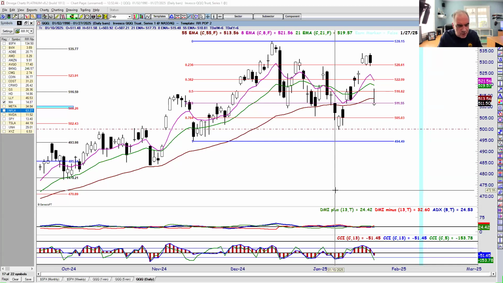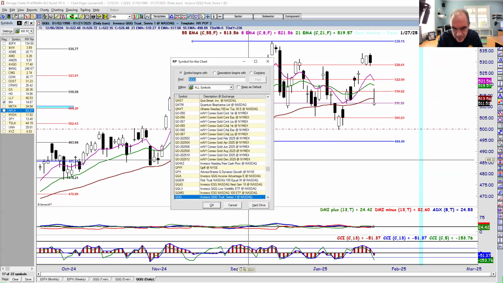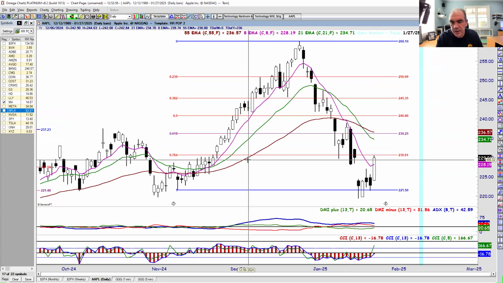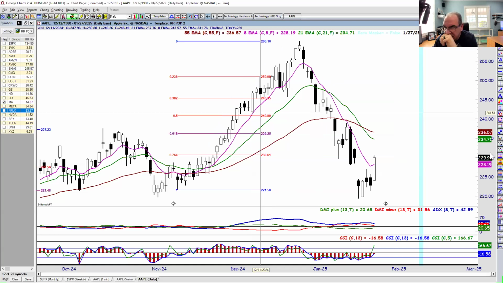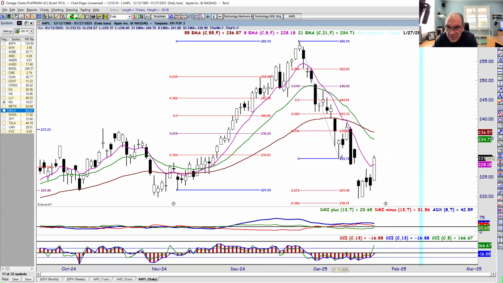All right, we got one more. Let's go look at Apple. We stopped tracking it in the pop, so I've stopped seeing it because I don't look at Apple. I think it's too big of a blue chip. It's like a GE to me. So we're going to redraw the fibs. Yeah, I'm going to redraw to there.